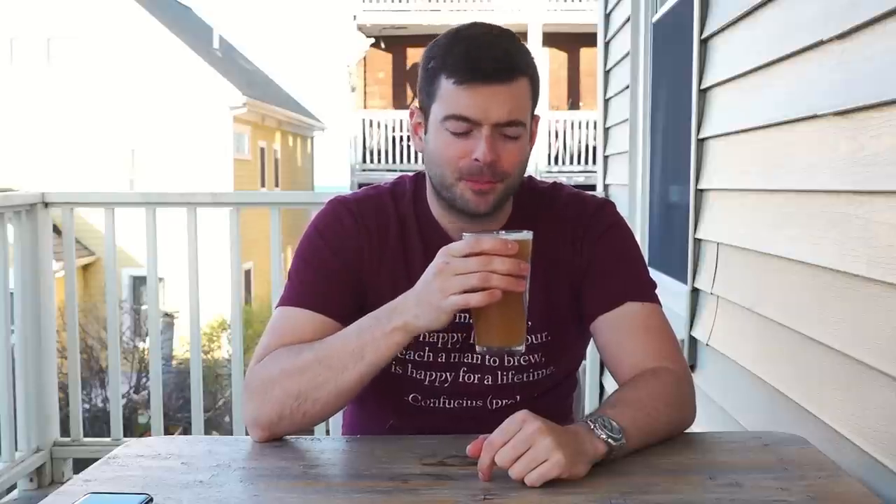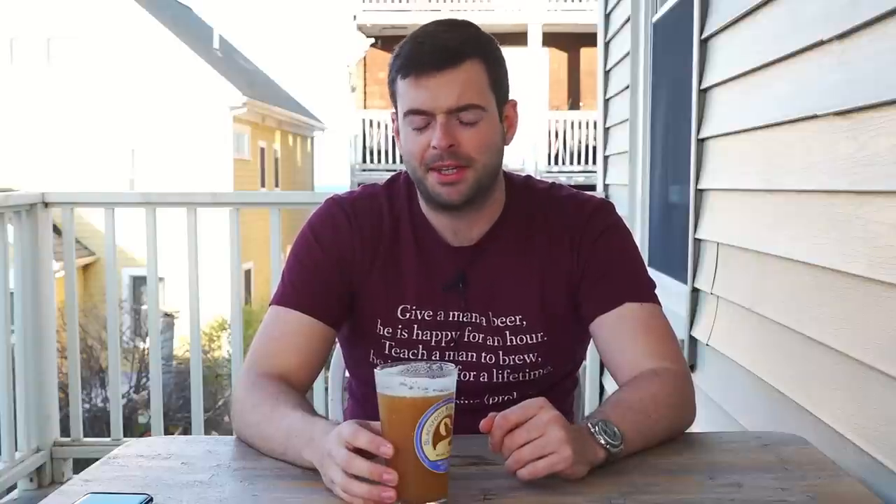Now let's go in for mouthfeel. Mouthfeel is not terrible — it's kind of medium-full bodied. It's got a lot more mouthfeel than I expected; it's not as drinkable as I expected. It has a rather high carbonation level, but otherwise it's very full bodied, almost thick. And that's not really appropriate for the style — it keeps it from being very drinkable, which is a problem.